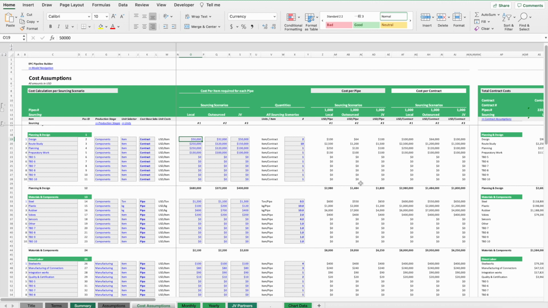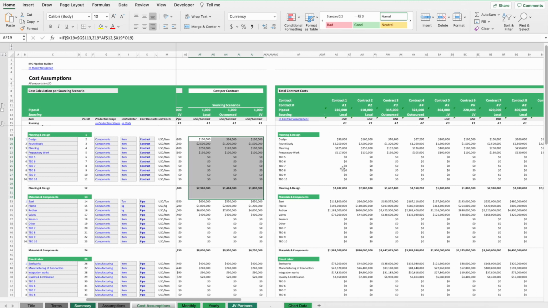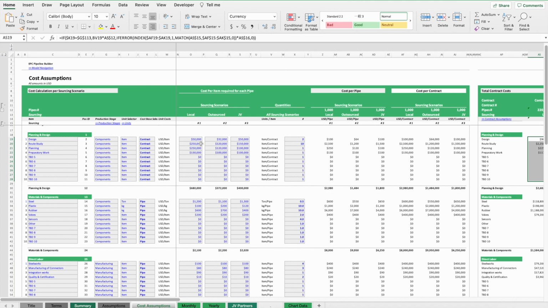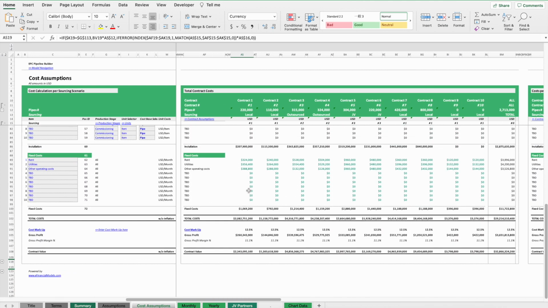It gives us the costs, in this case per pipe or per contract. And then when we apply the size of the contract, we can figure out the total value of the contract. We work through all of these items until we obtain the total costs.